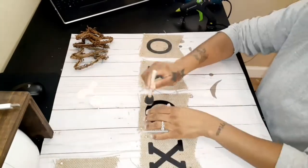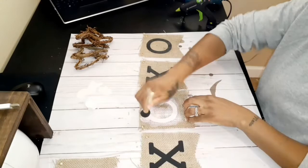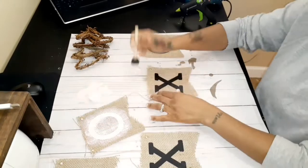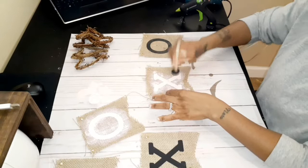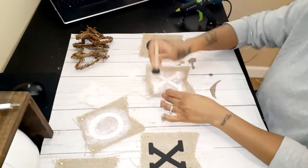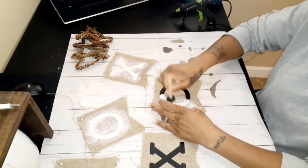So next I took the paintbrush. I'm not even sure what you call these types of paint brushes. I don't know if they call it dabbing brushes. I'm not sure, but I took these little round paint brushes, and I'm just going to be dabbing up and down over top of my stencil. I think this is a much easier way to make a stencil if you're like me and you cannot do stencils. I can do vinyl, but I cannot do vinyl stencils. I just can't do it.